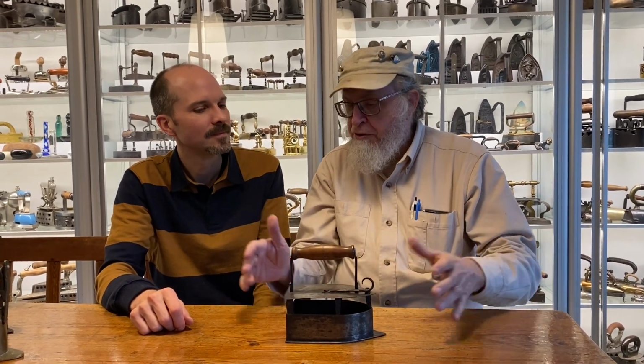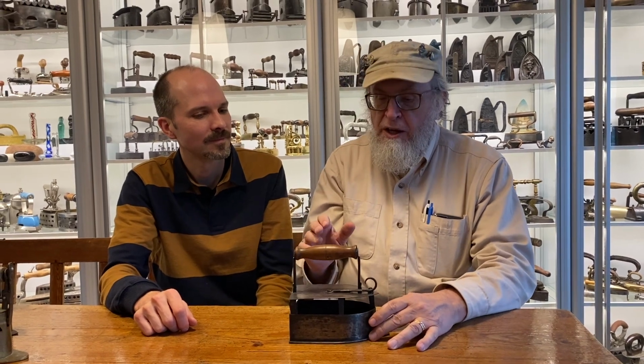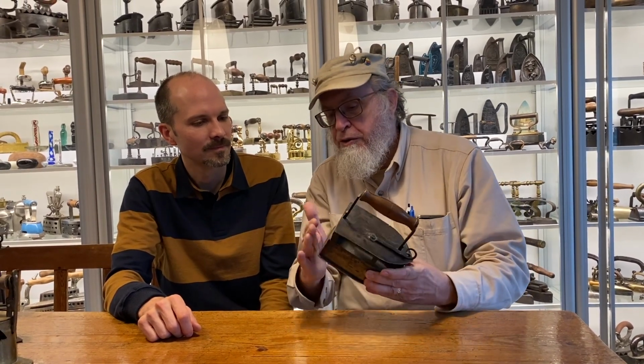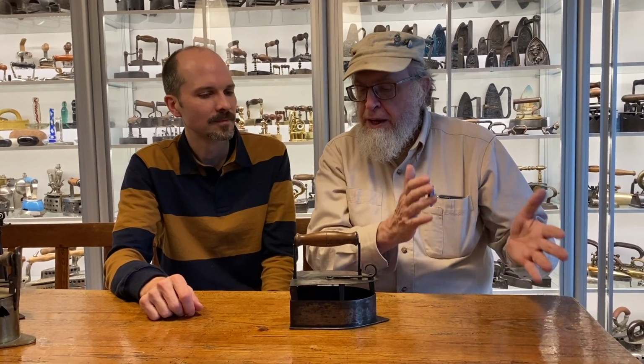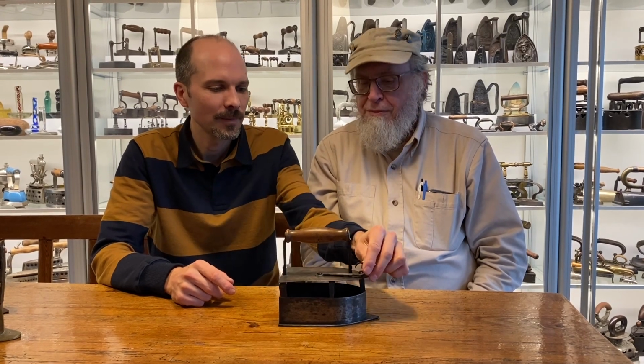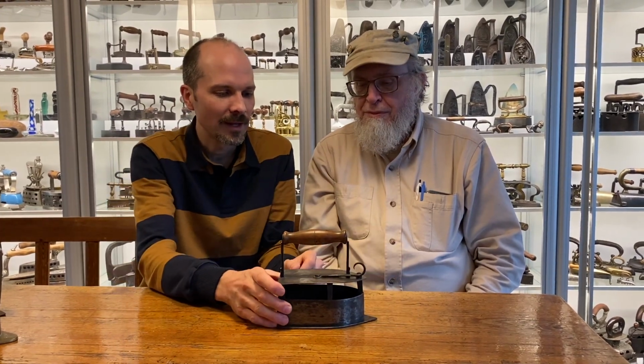And I know that there are all kinds of regional differences amongst these irons. This is plainly French, with the flat back and the iron rather than the brass round back as in Holland. But tell me more about this iron. This iron is from a particular region in France, the Vendée in the west. It has a particular latch mechanism, and it has a very simple form.